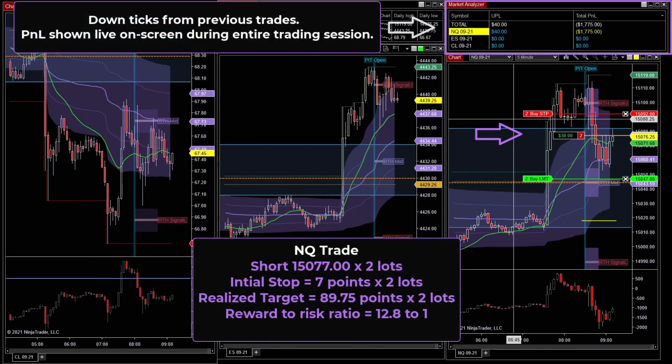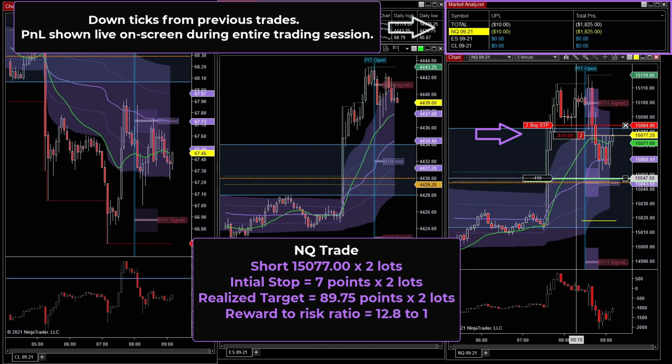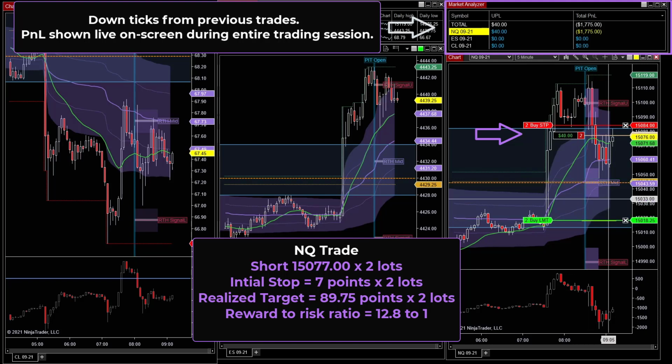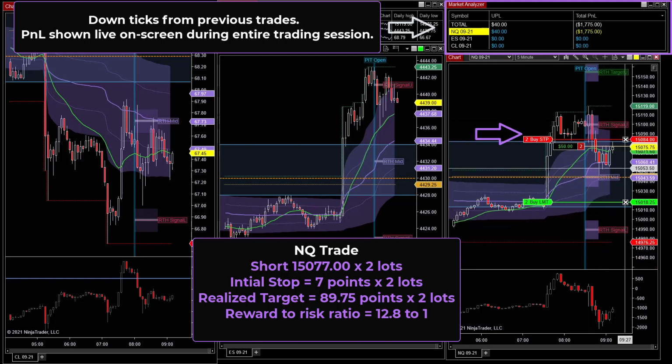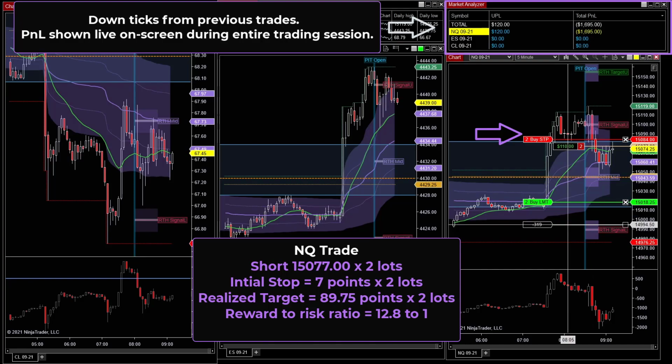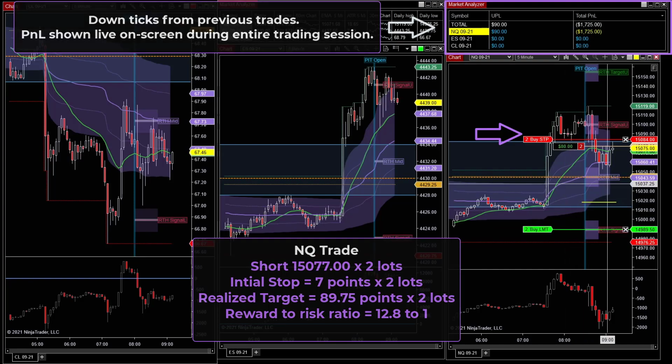And in at 77. The stop here is going to be just above that high at 84. I'm at 77 here. We're going to look to target down into the sweet spot. This is the RTH VWAP again, looking for that to hold. We're going to target down into the RTH signal.